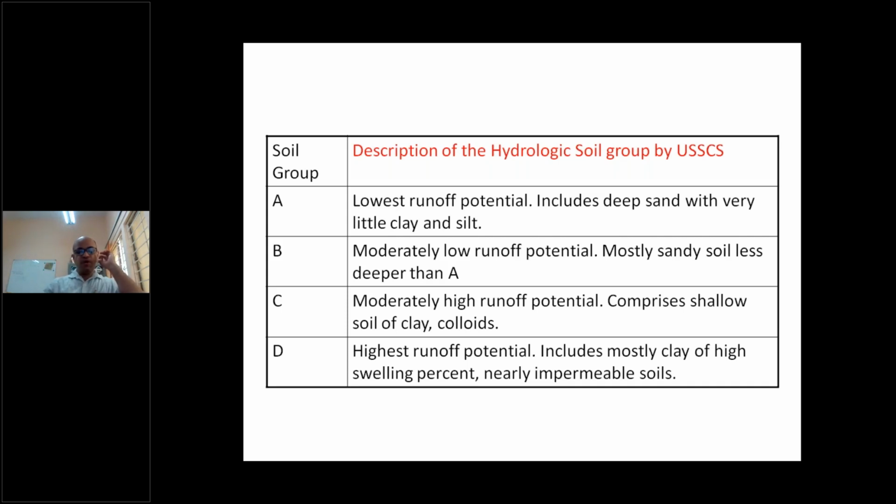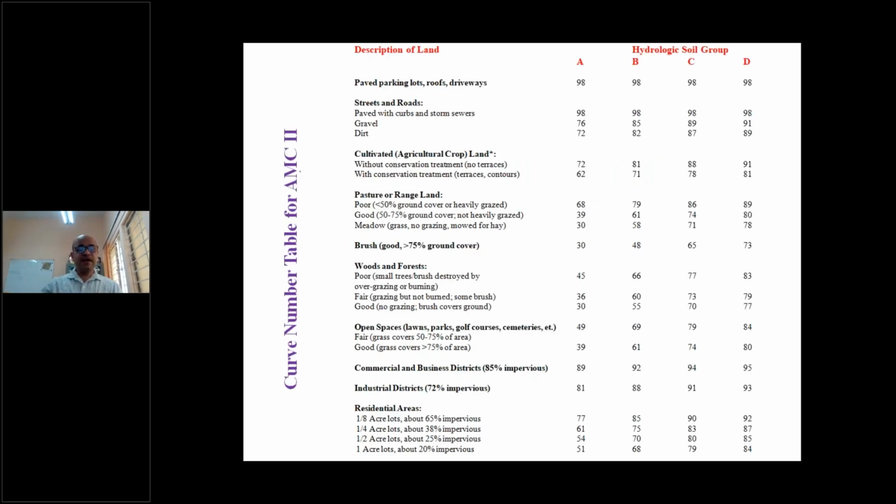So what we need to do with the soil data is understand their infiltration properties and categorize them into hydrological soil groups, which are called A, B, C, D in this case. Then how to select the curve number? As I told you, curve number is a function of land use, land cover, and soil type. For all the soil types and all the land use, land covers, there are nomograms available that tell you, if your land use, land cover is X and your soil type is B, then your curve number should be 98.